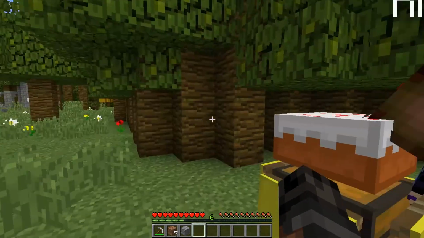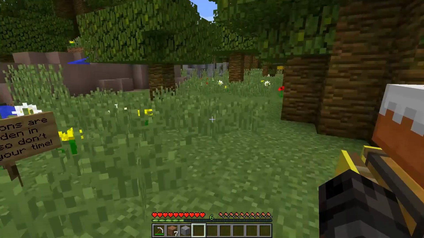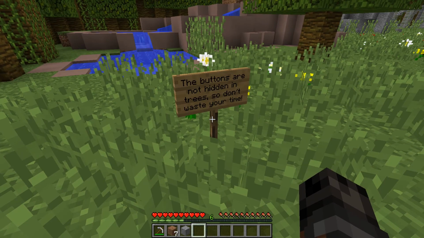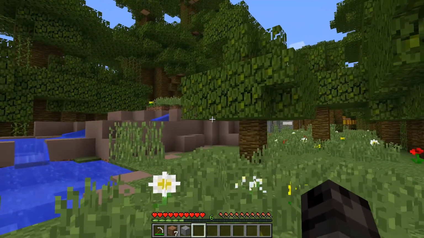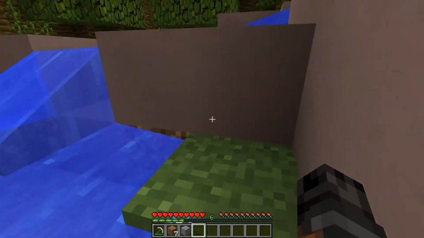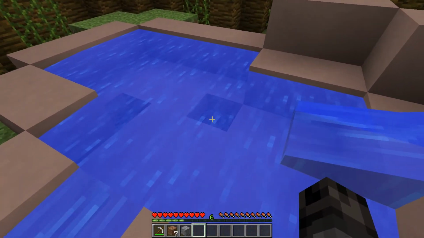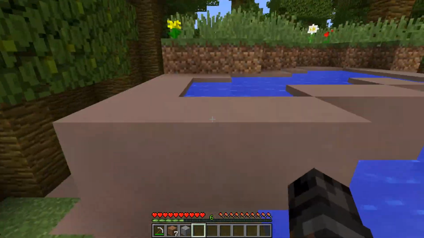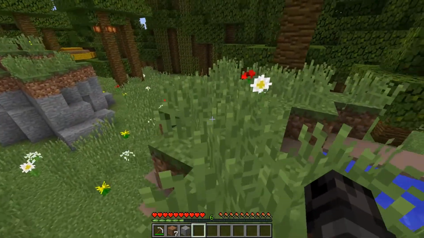I want a pie. Oh, yeah, we can eat it. Well, we can. The buttons are not hidden in trees, so don't waste your time. So, they are hidden in a tree. Well, that's probably not. Thank you. I think other people were looking there a lot. Probably.